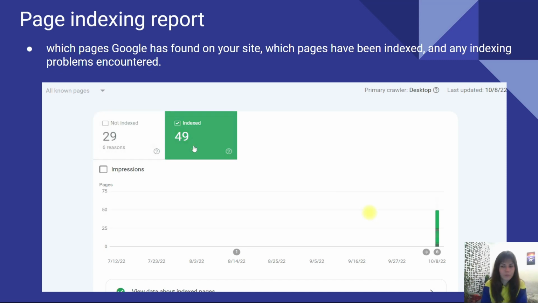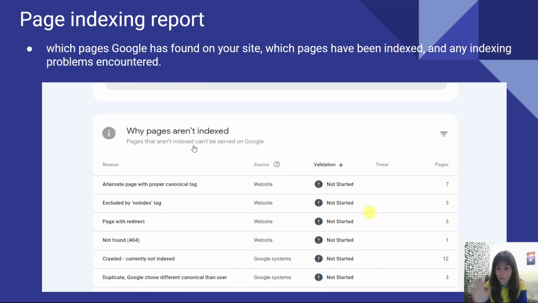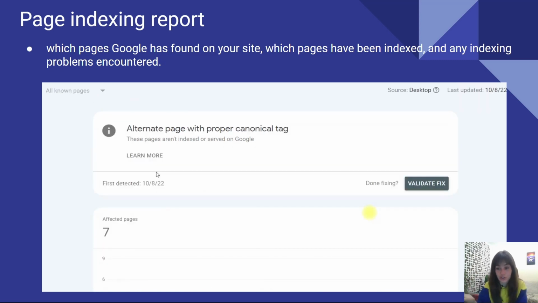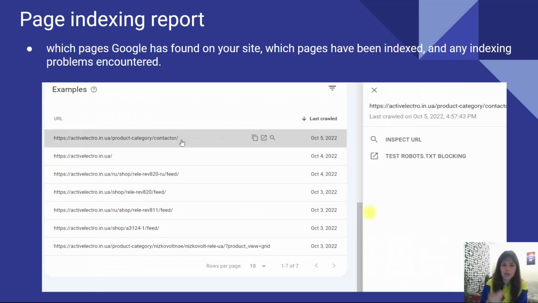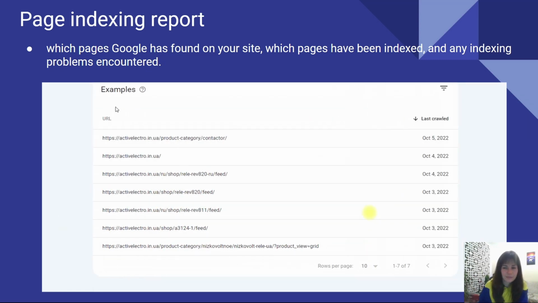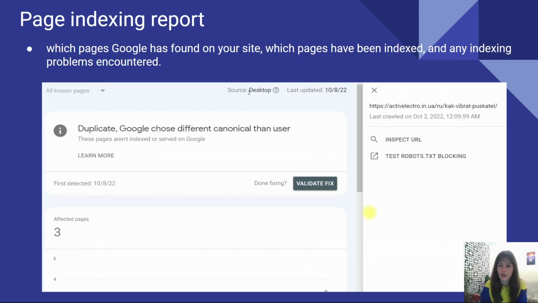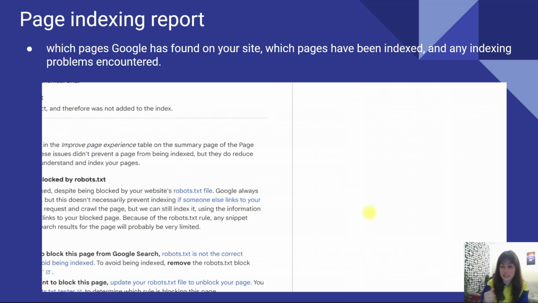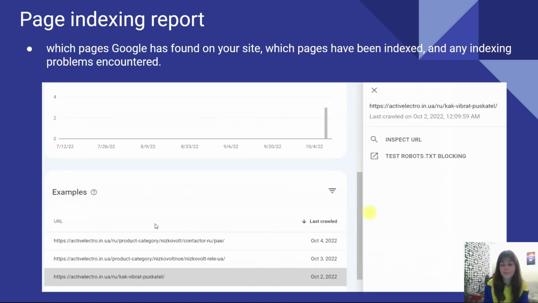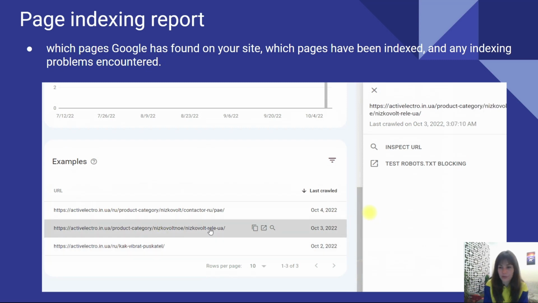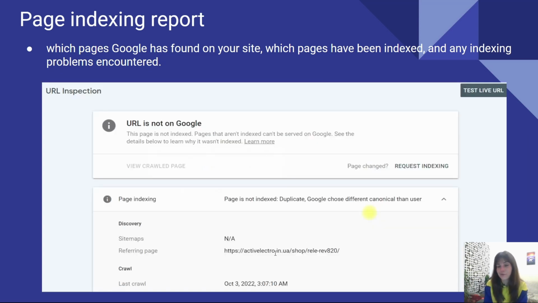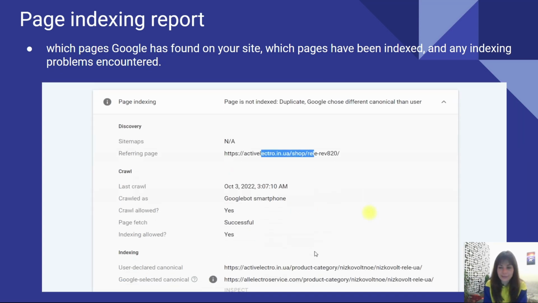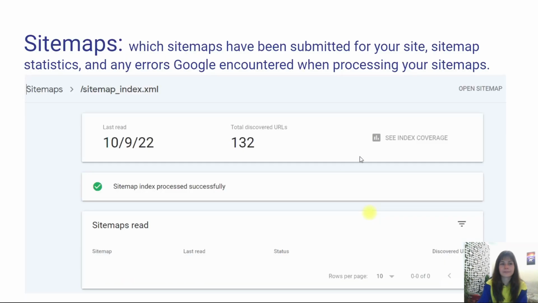For instance, author archives could be your decision not to index them, or a checkout page or thank you page. It shouldn't be indexed and it doesn't bring any value. So don't worry if Google says this page contains noindex and that is why it wasn't crawled by Google. Always look more precisely at the sample URLs which are reported there, and retrieve data from the live Google index to make a meaningful decision from this report.